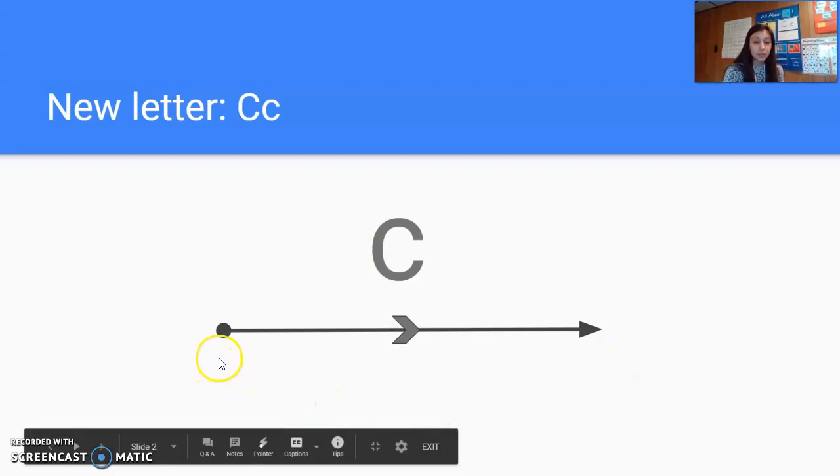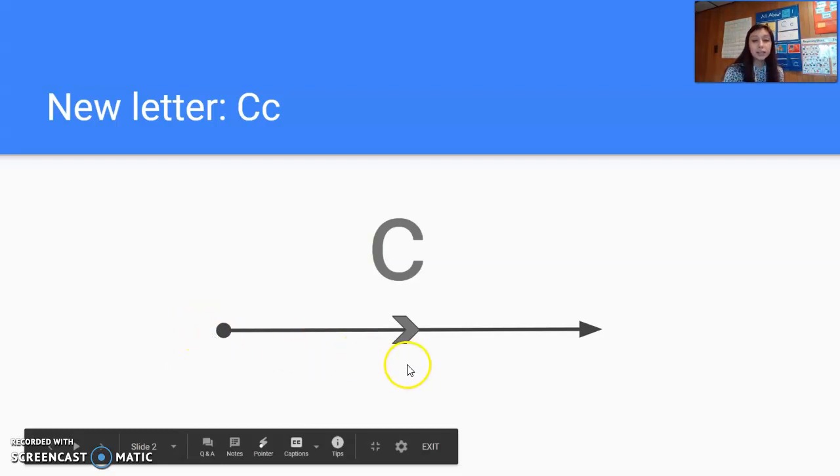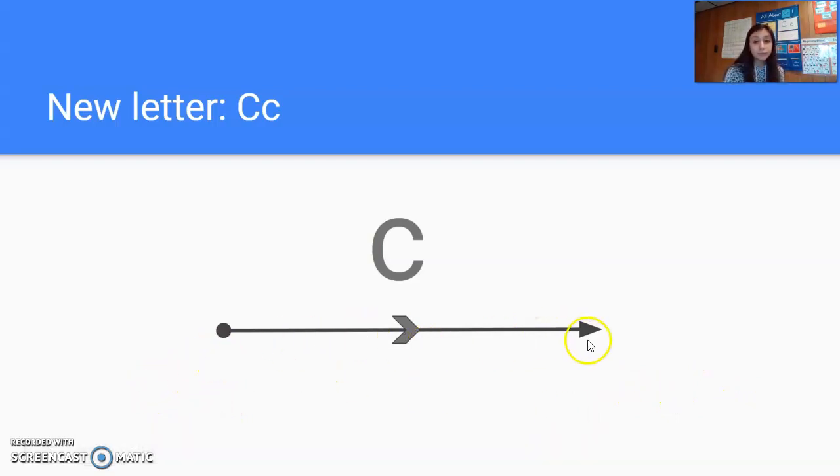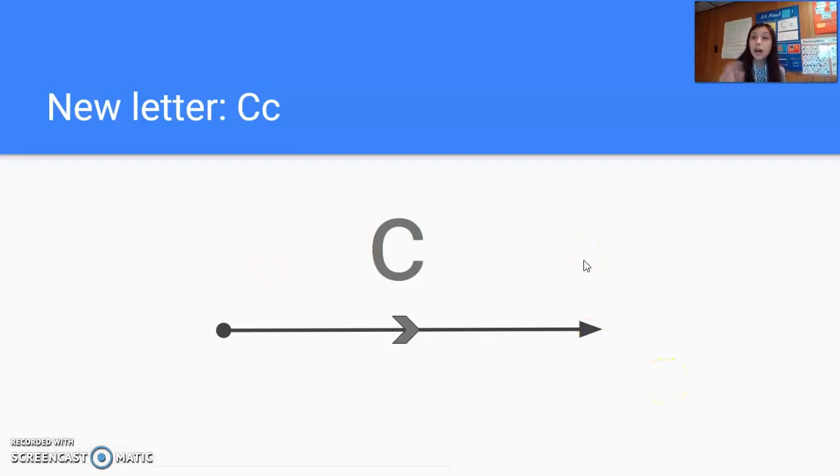Let's do it together. Get ready. K. Again, get ready. K. One more time. Get ready. K. And by yourself. Get ready. Nice job. So this is the letter C. C says K.